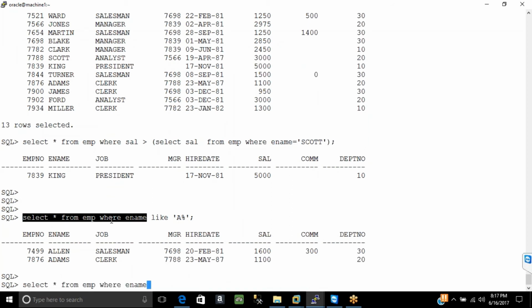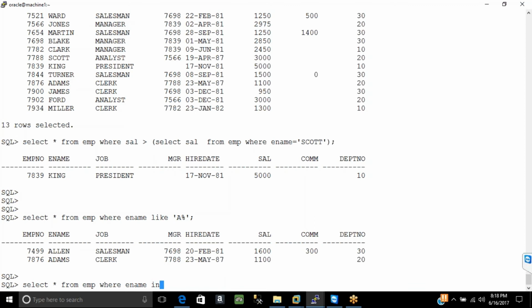So select star from emp where ename, instead of like, I'll use where ename in.